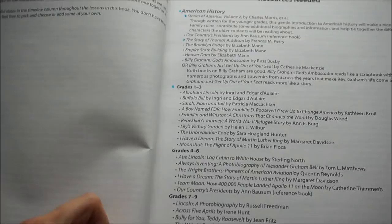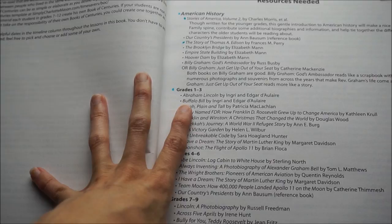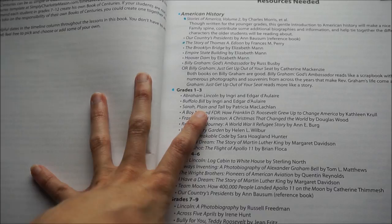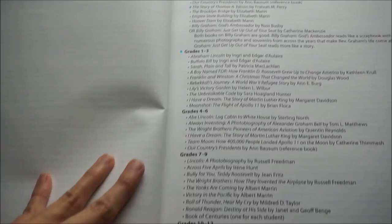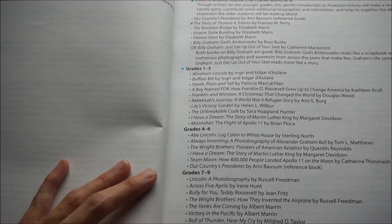When you do the history, you're going to go through it twice. Right now we're going through this as first grade, so we'll probably be going through it again. Let's see, first, second, third, fourth, fifth, sixth, and seventh grade. So in seventh grade, we'll probably be hitting this time frame again. Then we would have this list of books. This one will work for the whole year, whereas the enrichment studies, I wish they had more reading selections.